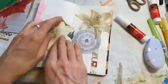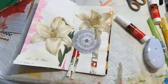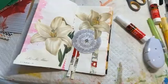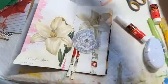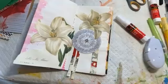Okay, so I've got one flower going underneath, one on top, and I actually think since we're talking about using precious materials, let's try to figure out what I did with it. This might be a good spot to use some more of the things, more of them, I guess.